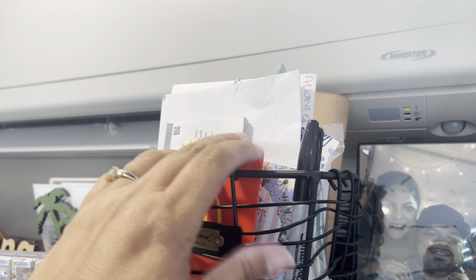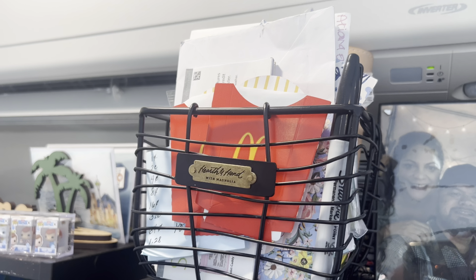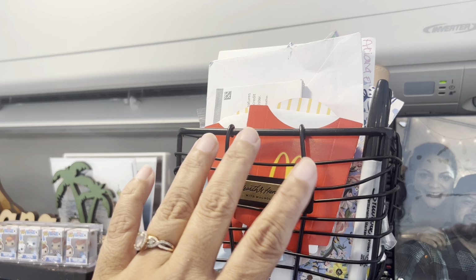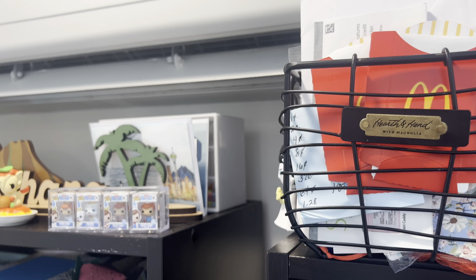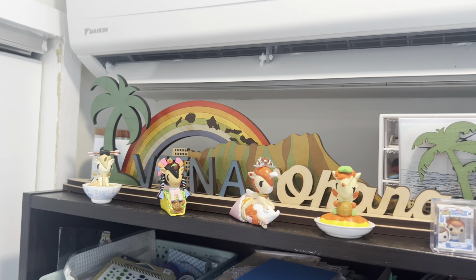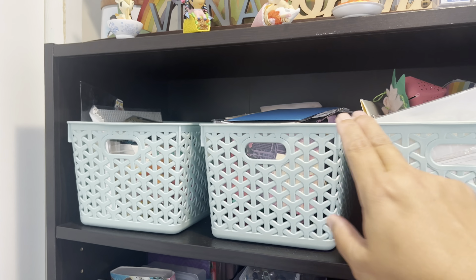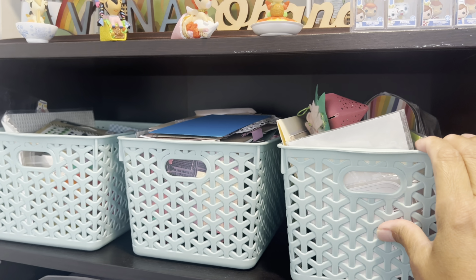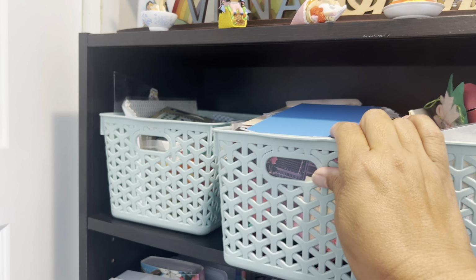So some books, and then I got gift certificates because I was going to collect them for Christmas. So these are not the only two that I have. I have others. With each paycheck I try to buy something. This top is just decorated because it's right in front of the AC. In here, these two baskets, I have things that I made and or received, and I'm going to use in my junk journals. And this as well.